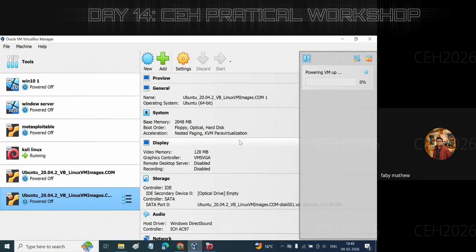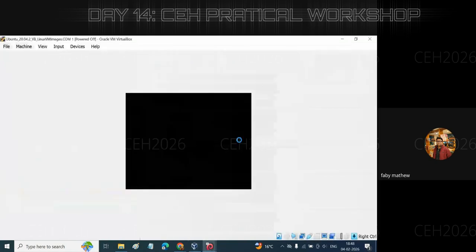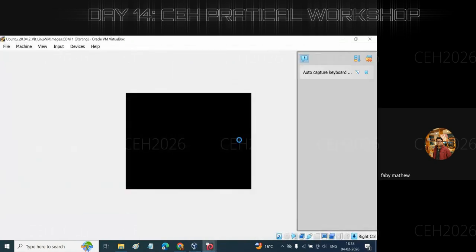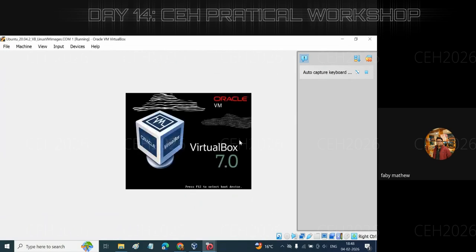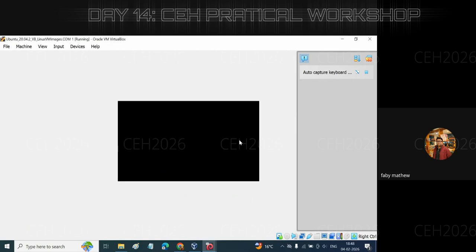Now we have to see the configuration, how we can set up our web server in the organization, how they are actually deploying their web server and linking that web server with their database. That we are going to see. So that's why I am going to create a new virtual machine.